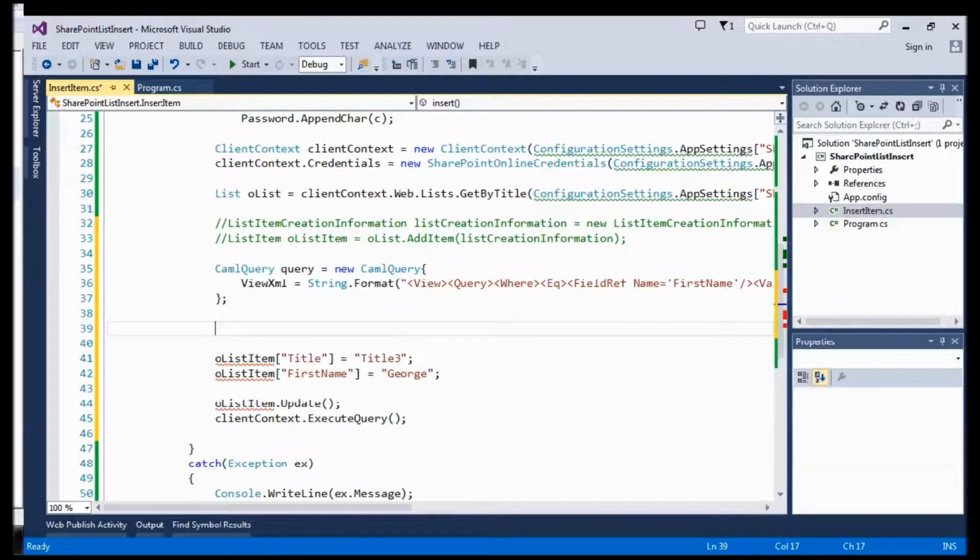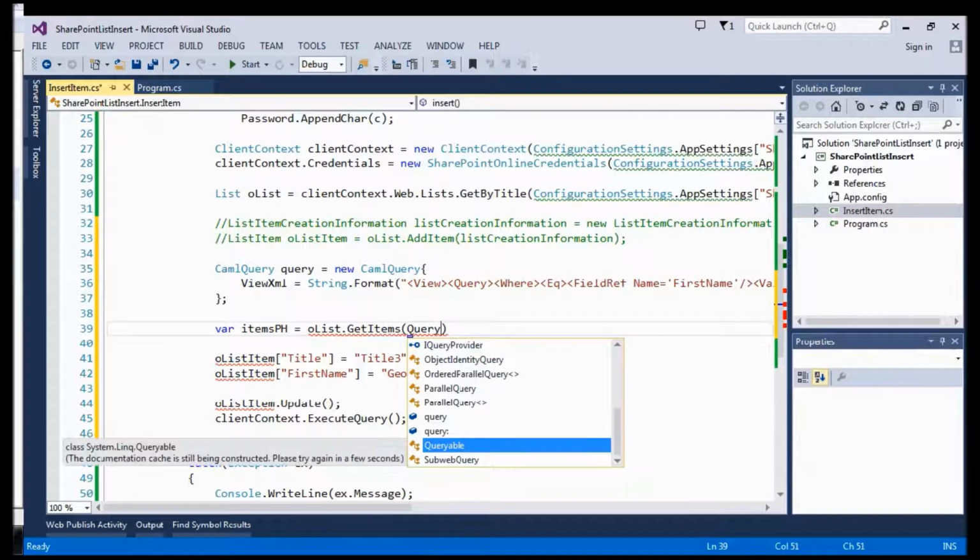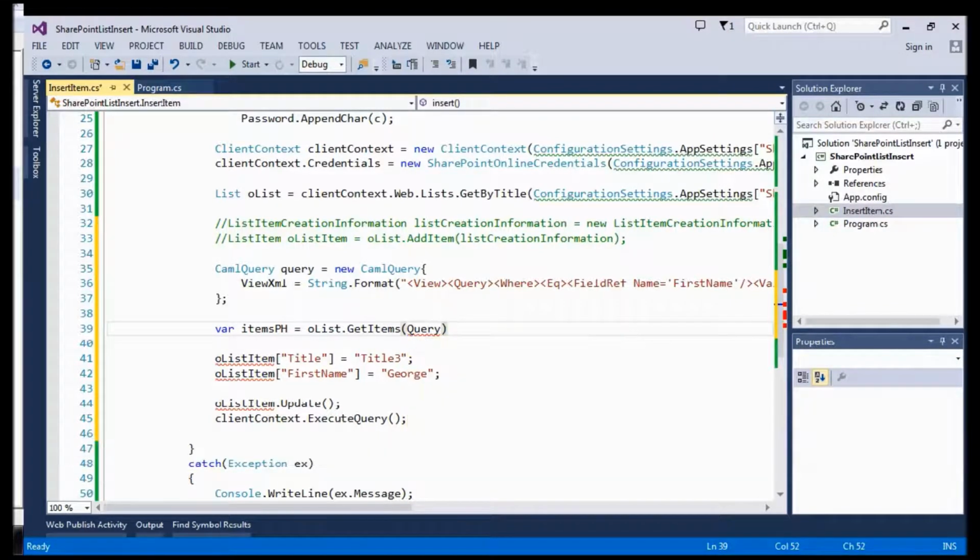Let's fire this query. Say where items ph equals to list dot get items query, so it will be the query.